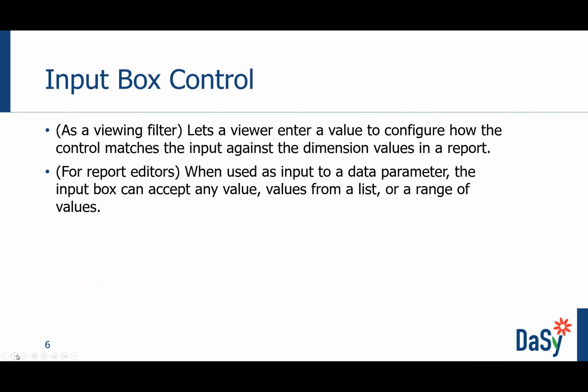Input box controls let viewers enter a value. In this way, it's used as a filter, allowing the viewer to configure how the control matches his or her input against the dimension value. When used as input to a data parameter, the input box can accept any value, values from a list, or a range, but that control is only for report editors.